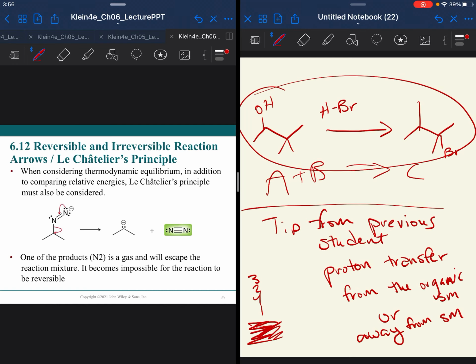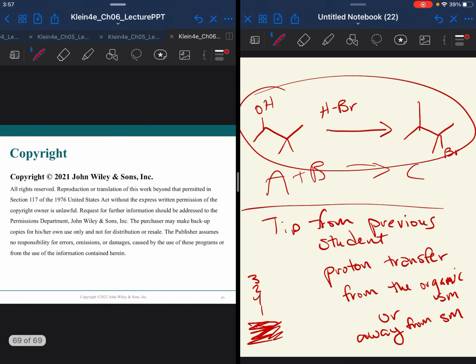We will occasionally talk about Le Chatelier's principle, something you learned when you talked about kinetics in Gen Chem. When it comes up, I'll certainly review it with you. There are ways to manipulate reactions to get more product, and that may be adding more starting material, removing product as it's made, adding heat, removing heat, changing pressures. There are things we will refer to. If Le Chatelier is not a word you've ever heard before, that might be something you want to review from chapter 1. I will review it as we go forward.